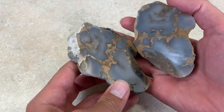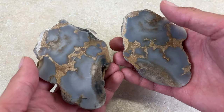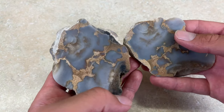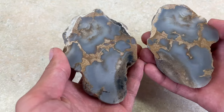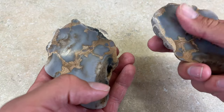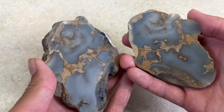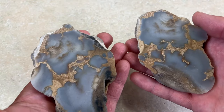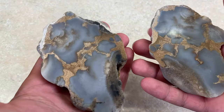We got this one sliced up and it's pretty neat. Not an agate either, but do you think that's chalcedony in there? Maybe. It's very churdy, but there's also some weird conglomerate type, almost sandy looking stuff, but it's very solid. That sandy looking stuff doesn't feel sandy when you rub your finger across it - it feels just like the rest of it. I had an idea of soaking the smaller half in acid to see if that stuff goes away. Yeah, we can try it - see what happens. I'm not real invested in this rock. It's a cool rock but I don't know what to do with it. Let's soak that in acid and see what happens.